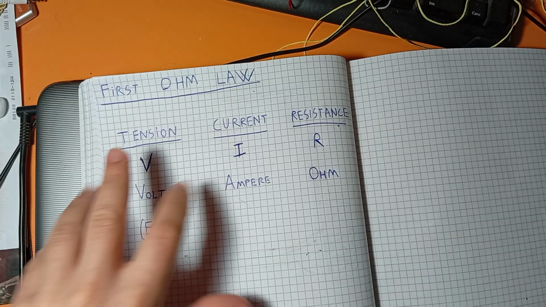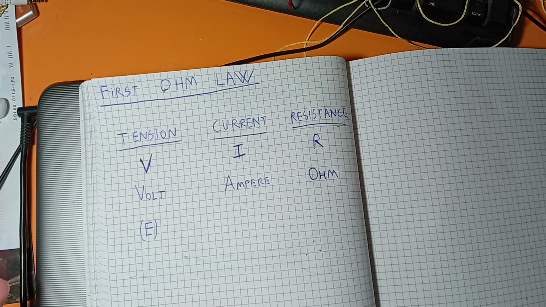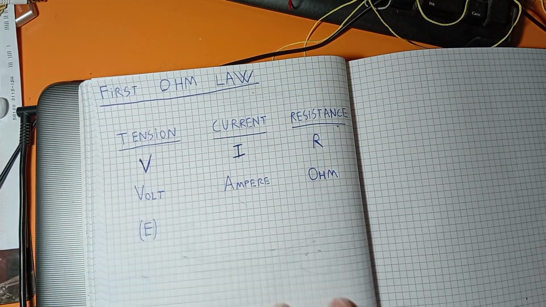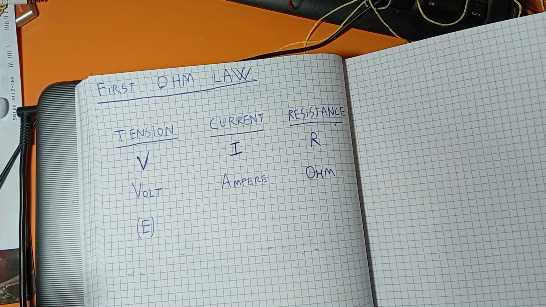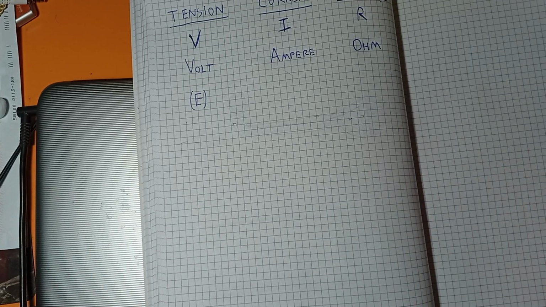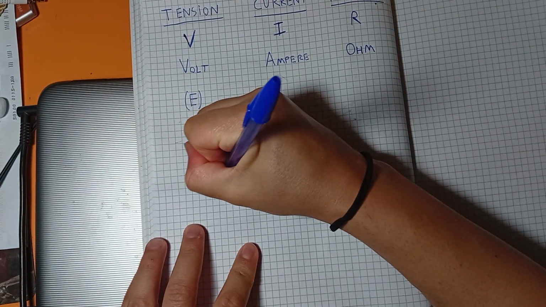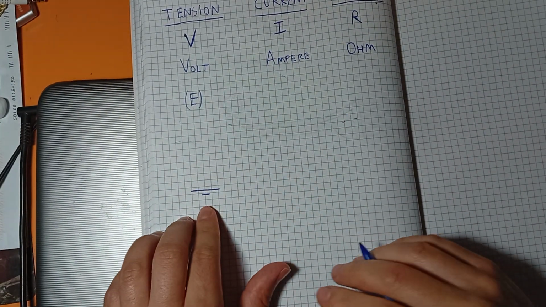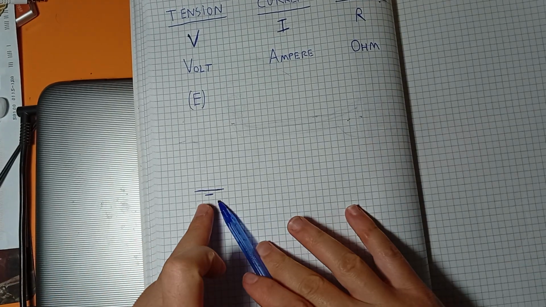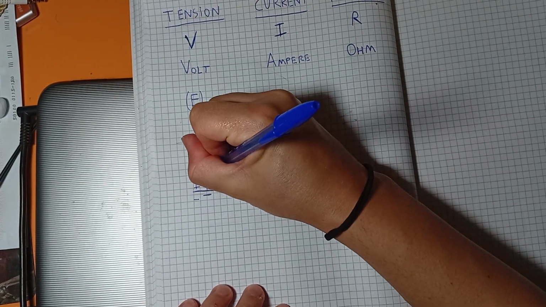So these are the three most important units of measure in electronics. There are many others, but these are the first three you will study in a simple circuit. Let's make an example now. Let's imagine a very small and simple circuit, just made by a generator. Remember, the generator is drawn in this way, and the longer line represents the positive side. The shorter line represents the negative side. So plus and minus. This is the generator.